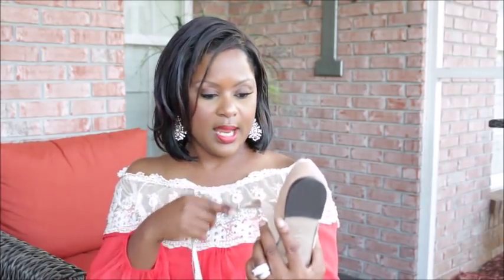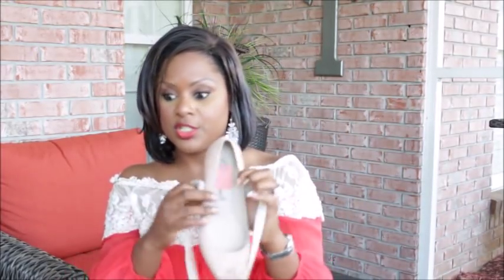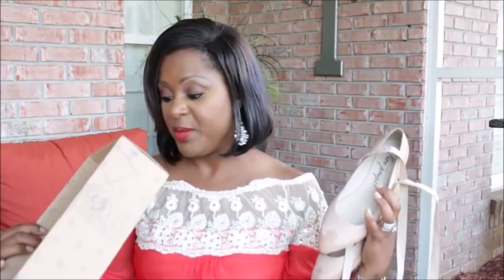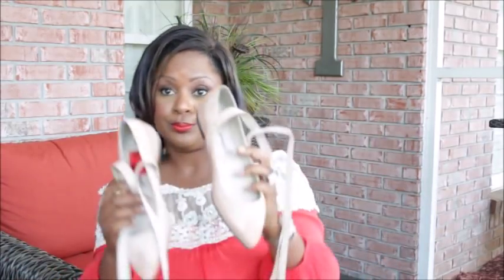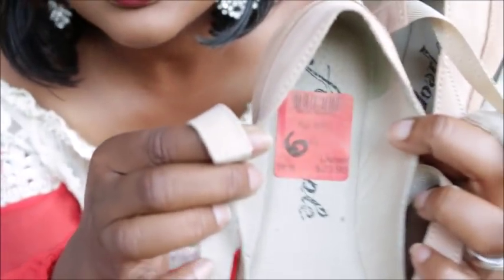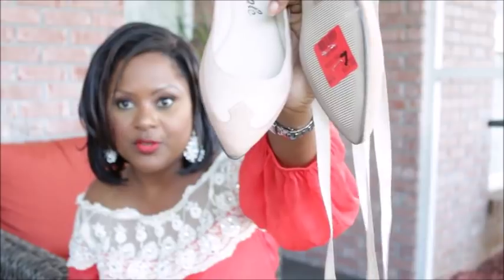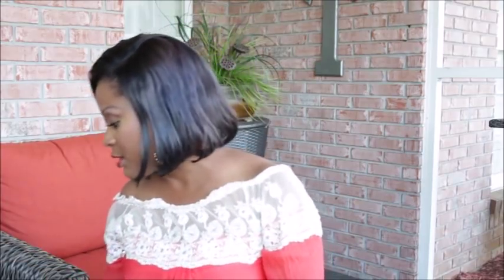These were so unique — they're by Free People. They were $23.98 with an additional 50% off. I keep my receipts so you guys can see that yes, I did get Free People for that price. They wrap around and have kind of a cowboy vibe. I have a fringe duster made out of the same material that I think would be adorable with them — it might actually be Free People too.